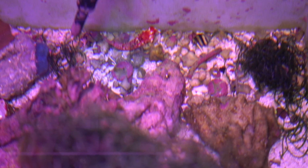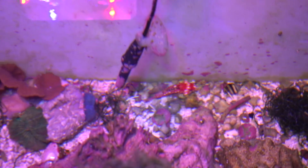So you may be wondering, why is he in a refugium right now? He is not starving, like his stomach is not sunken or anything like that. But I figure I'll just let him get comfortable, get acclimated to the water without being bothered by any other fish, and then get his fill first. I'm not too worried about him decimating my pod population. I'm just keeping him here for like a day or two to let him get settled, and then I'm going to move him to the display.